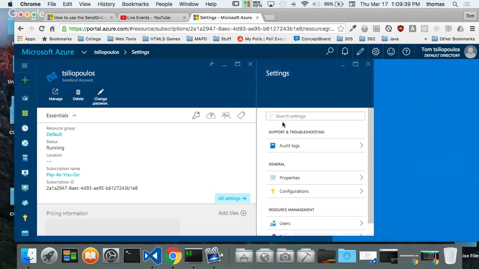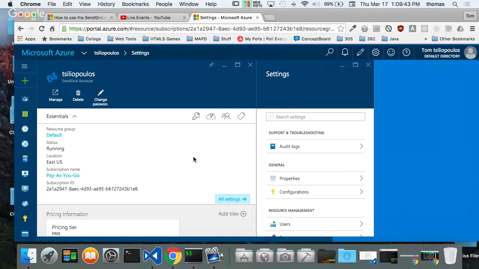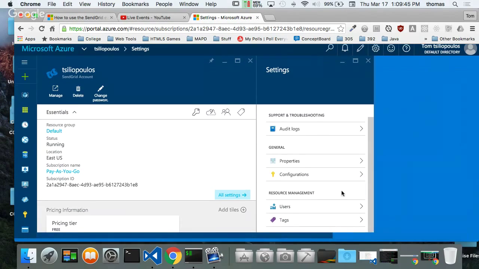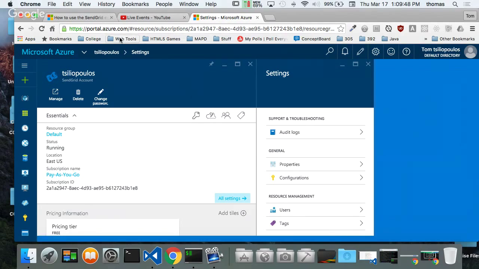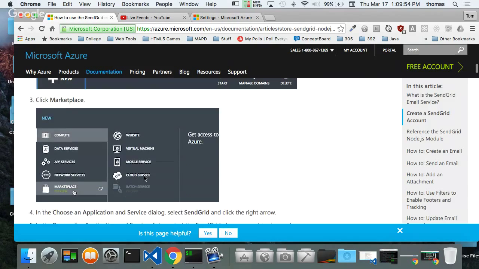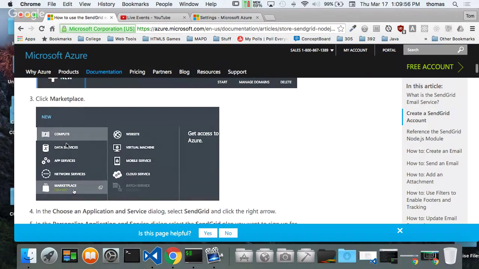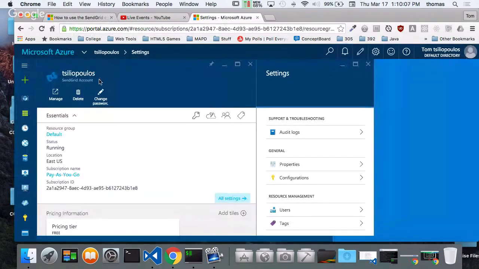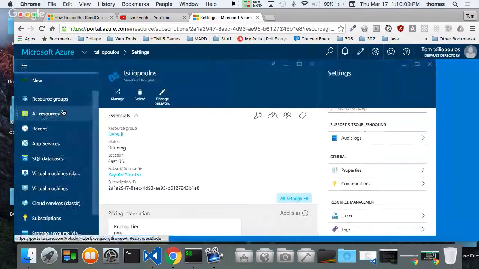If I click on this thing, it's basically a service that we're going to set up with Azure. It's another little service we can set up, right? So let's take a look and see how this works. If I follow the instructions here, it says I want to go to new, but normally what we have is compute and then marketplace. There's marketplace. I want to pull up the one that works. This is a bit of an older article, and they keep on adjusting how Azure looks.